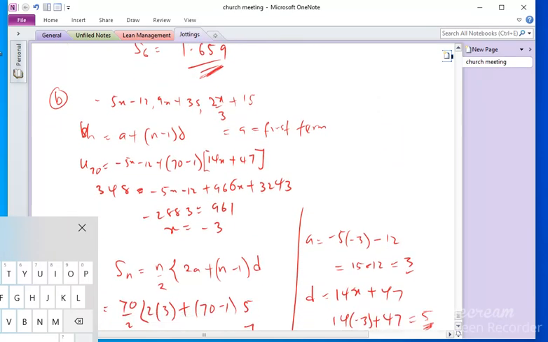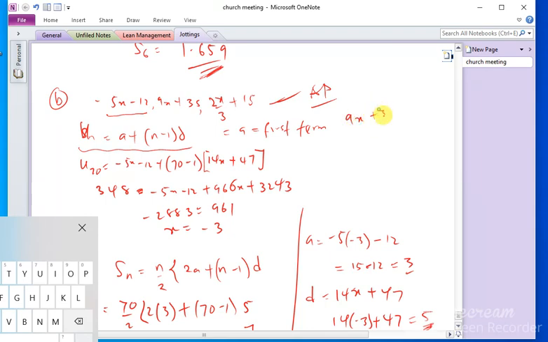The next one says you should look for the value of x of this AP, arithmetic progression. The formula is given by this. So then you substitute a is this. The common difference is 9x plus 35 minus 5x minus 12. This is the common difference, which is what I've written here. Then you open the bracket, x equals minus 3.